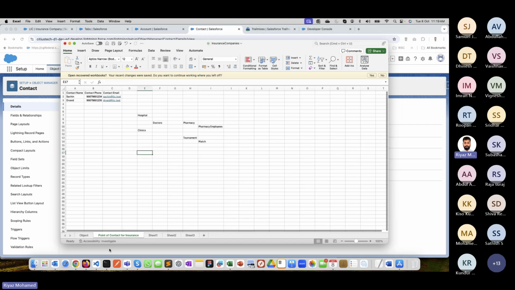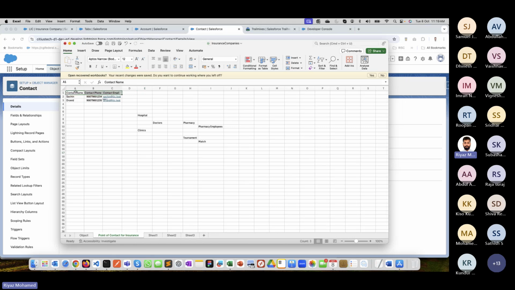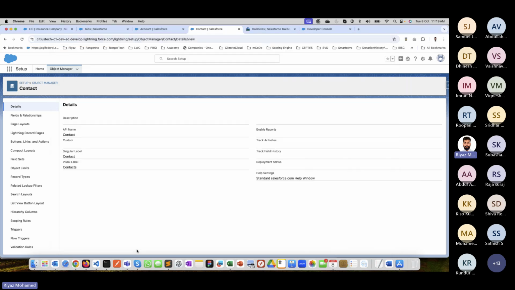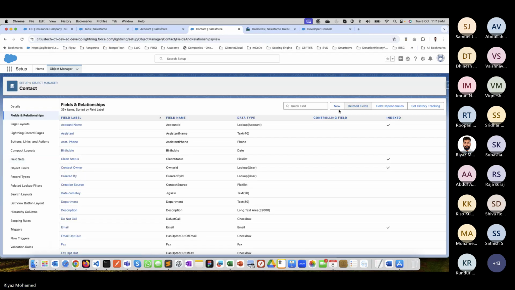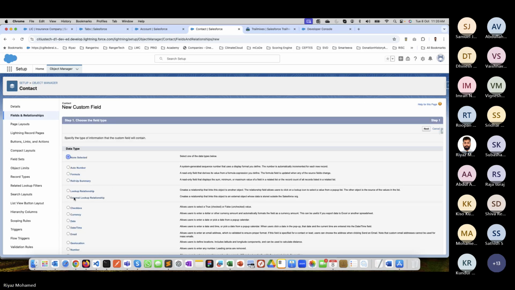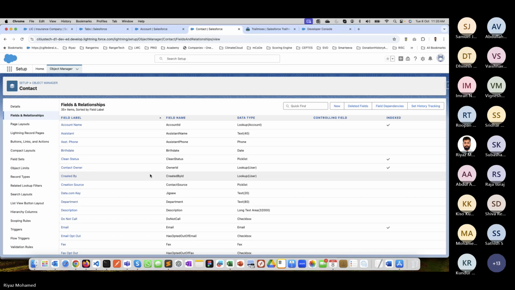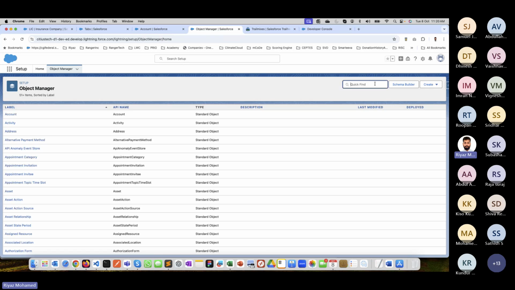Okay, in our example, let's come back here. We had LIC, and these are the contacts in LIC. If I want to make this master detail, I go to the contact and create a new field. I cannot create a master detail relationship on a child record. Let's see, are there any employees?